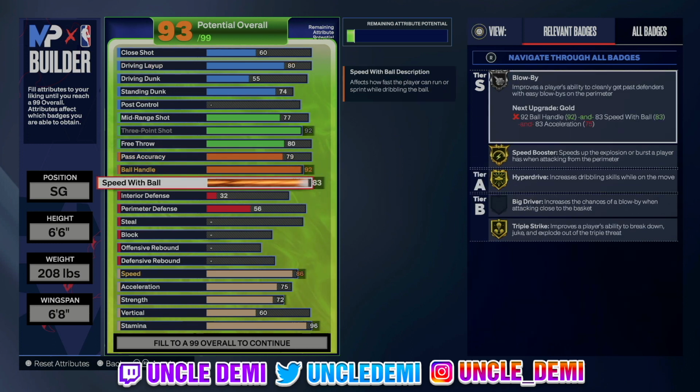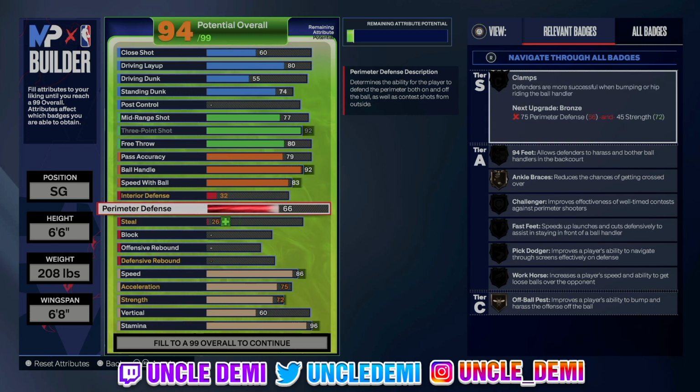Okay. Now let's talk about the defensive side. We're going to go 76. All right. So you see 75 will give you all the bronze badges.